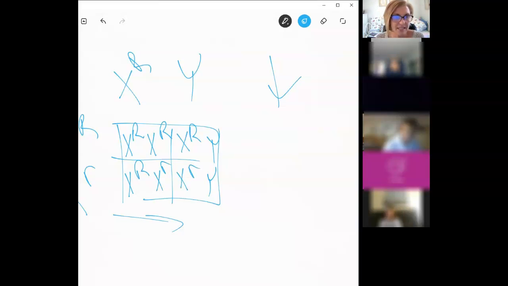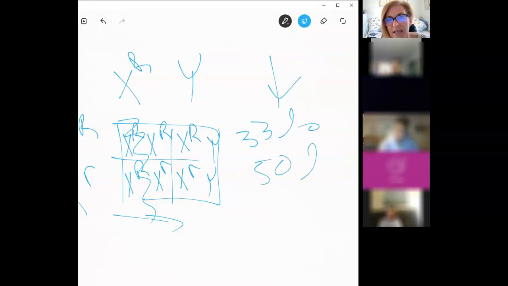So in this case, you have to pay attention to what they're requesting of you. What % of the offspring have red eyes? 1, 2, 3. What % of the males have red eyes? The first one, all of them, is like 33%. But if it said what % of the males, you would only look at the males, in which case 50% of the males had red eyes.